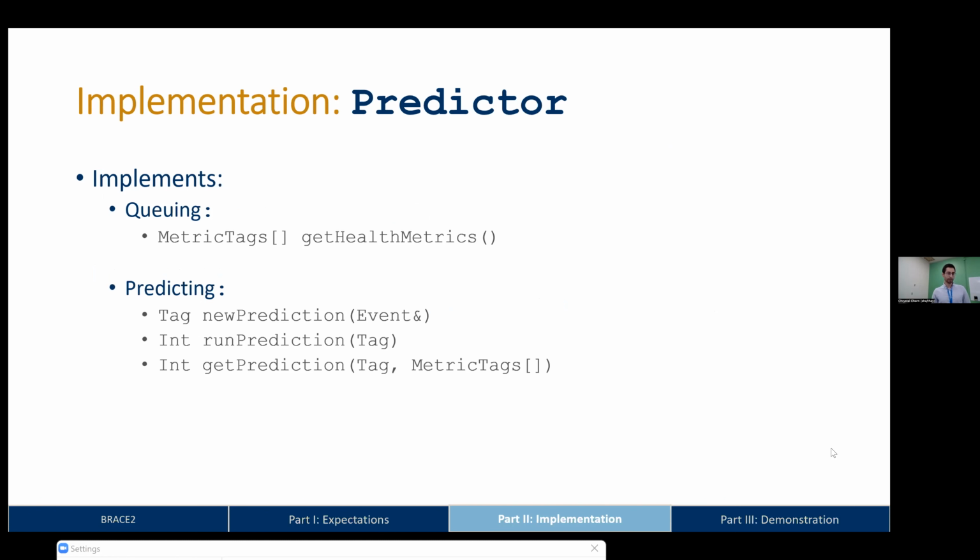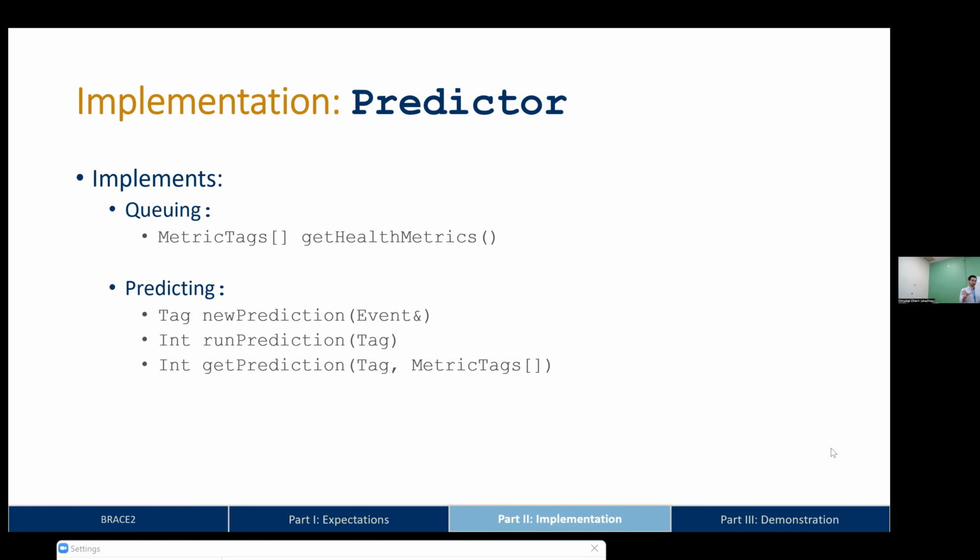Then we have in detail the predictor. This is anything, again, that can predict some kind of quantity about the structure, some kind of demand parameter or something. It's going to declare health metrics that it is capable of predicting. So a structural analysis model might be able to give you some prediction of what a peak drift might be, a peak acceleration at certain locations. Or if it's a high fidelity model, it might give you strain information from inelastic response at cross sections. But then the predictor might be a system identification routine. Then it can only give you a health metric that would be a period, maybe a mode shape or something.